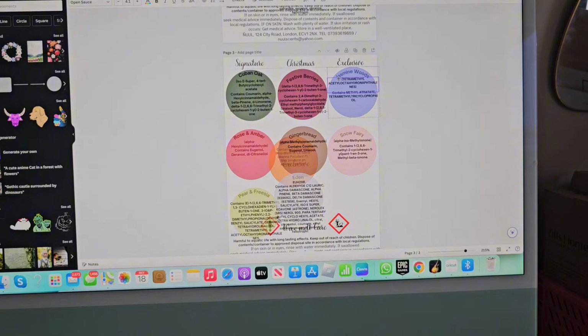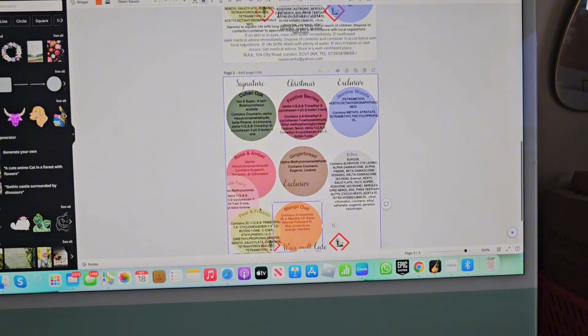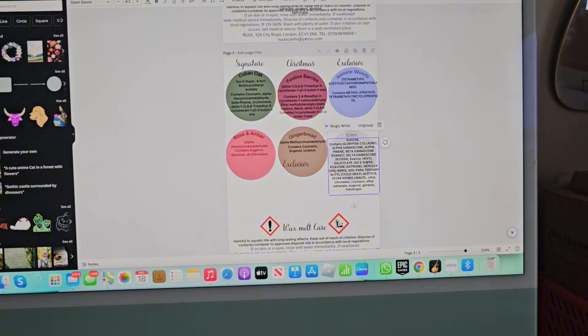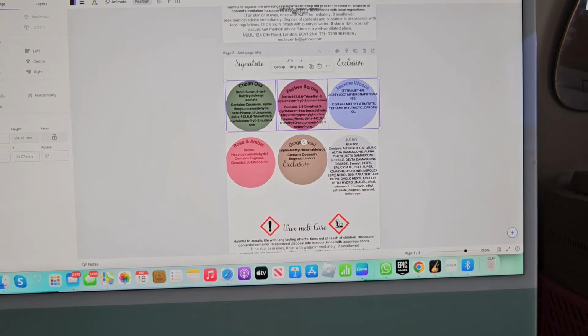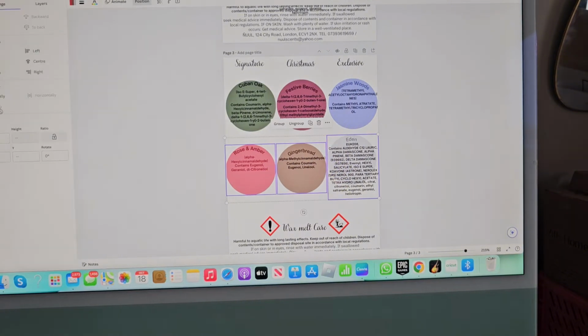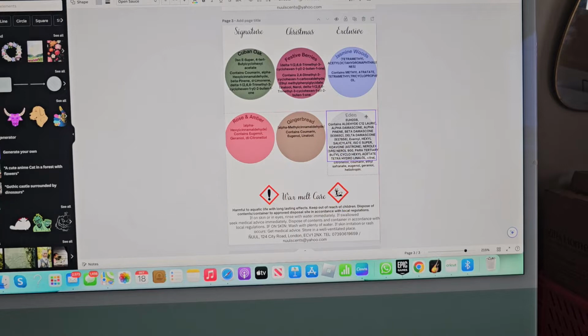Then I quite quickly realised that I wasn't going to be able to fit all 9 of the fragrances on the card, including all of the information that needed to go on the bottom. So I decided to only include 6 scents in each package, which meant that only 6 fragrances would go on the back of each card. So that's what I'm doing here.